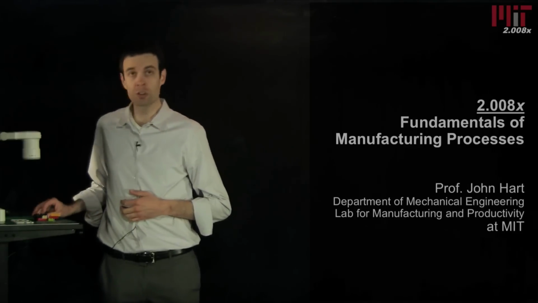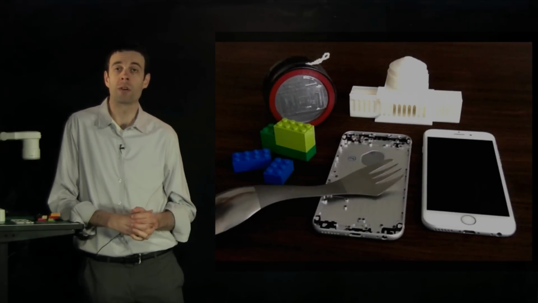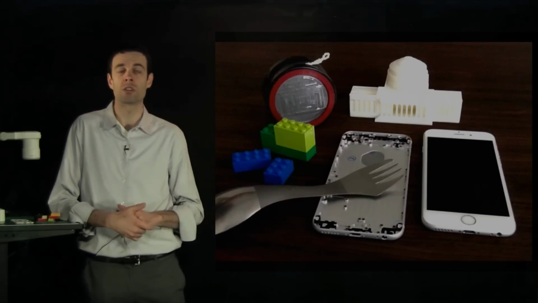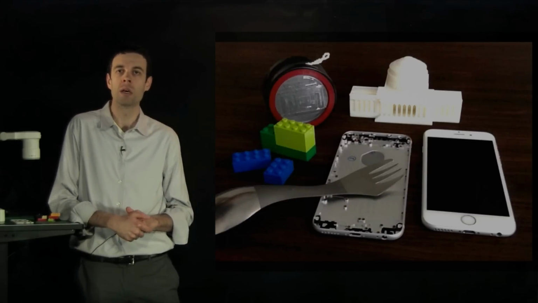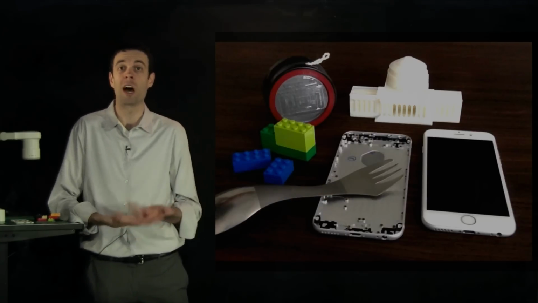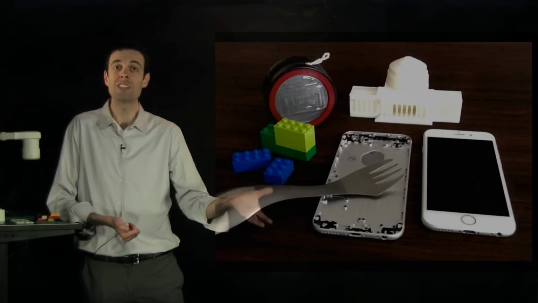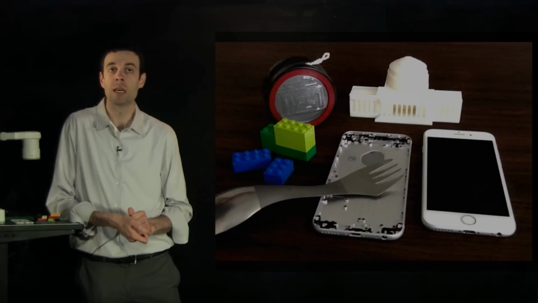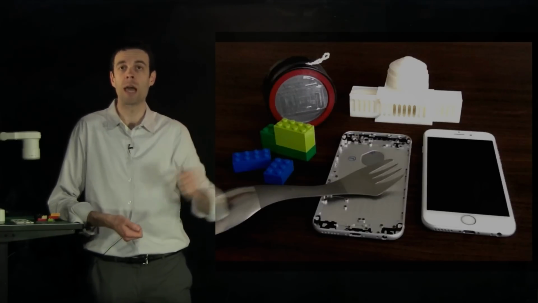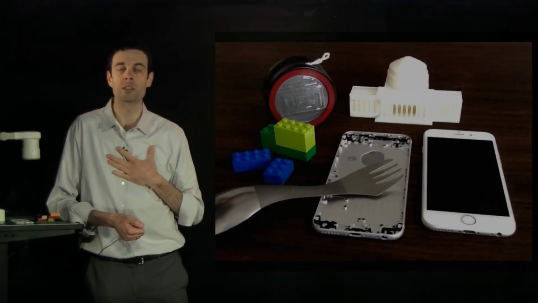When we think about manufacturing, we probably think about machines and factories that produce so many things around us, from simple things such as Lego bricks to complicated electronic devices such as the smartphones that many of us have. We also think about advanced materials. This is a titanium fork that's designed for use on a camping trip, and titanium is lightweight and strong, so this will be easy to carry around when you go camping. And also we're seeing incredible advances in new processes, such as 3D printing, that allow us to eventually customize the things that we use to our individual bodies.